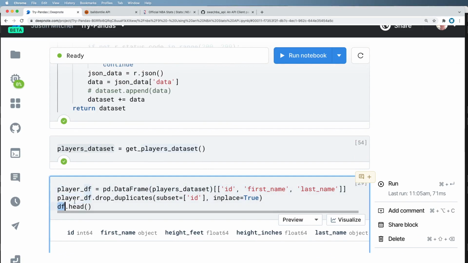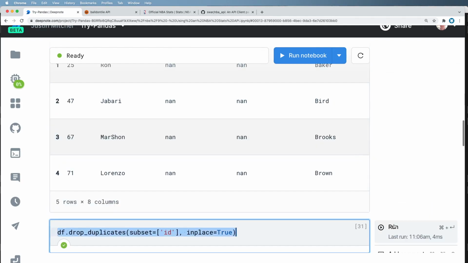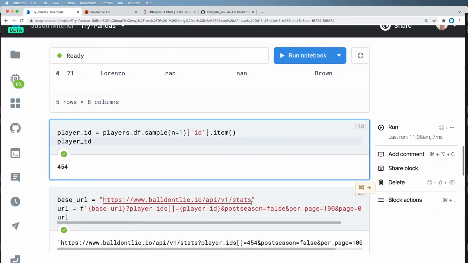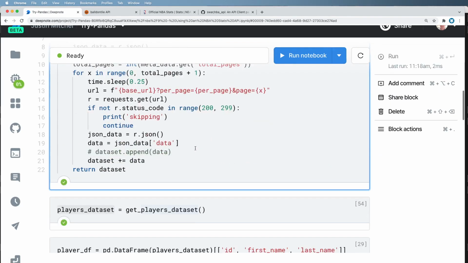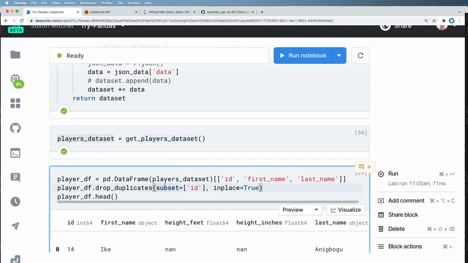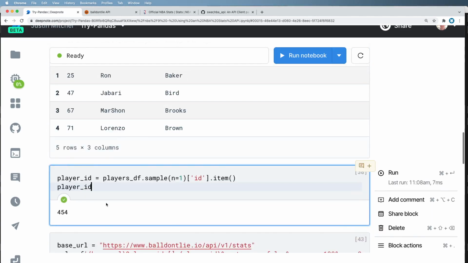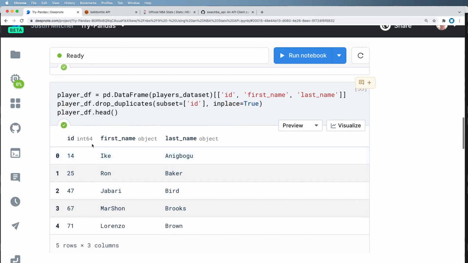And so now there is our player data frame. Okay, I'll go ahead and delete some of these other items in here. Simple enough. Let's run our player data frame from that data set. And if I scroll up a bit, we've got it.